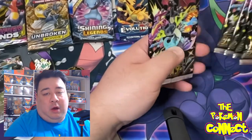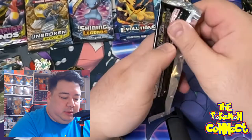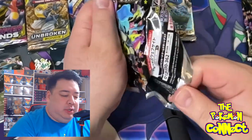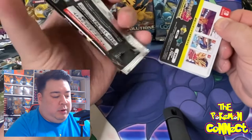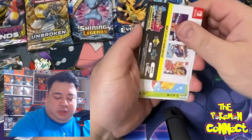And now, we're gonna get into some Shiny Star V. So remember, our chase cards, Marnie and any of the Charizards. All right, got five packs of Shiny Star V. Don't know the card trick, the Japanese. Everyone says one card, but I don't know what it is. So we just get straight into it.